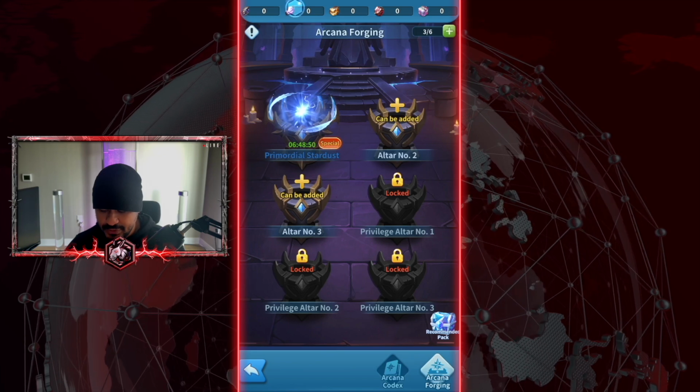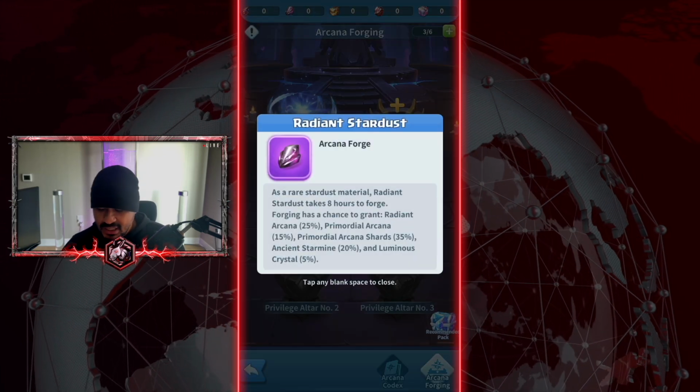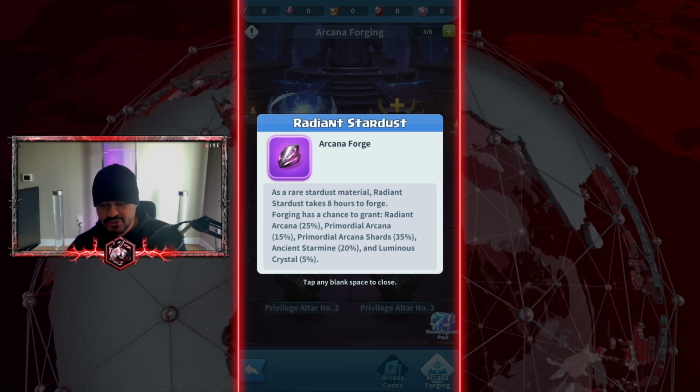Moving on to the Radiant Stardust, you can click it and then you can read. You have the shards 35%, Ancient Star Mine 20%, and Luminous Crystal. To wrap everything up in a nutshell, long story short, you have normal forging and special forging. Normal forging will get you the random materials such as the shards, the crystals, the Ancient Star Mine, depending on which forge you do: primordial, radiant, heroic, divine, eternal. And if you're lucky enough to get a special forging, then you'll actually get that Arcana piece itself. That's pretty much all it is to it, and let's continue.